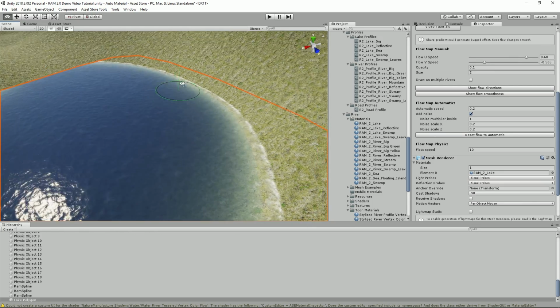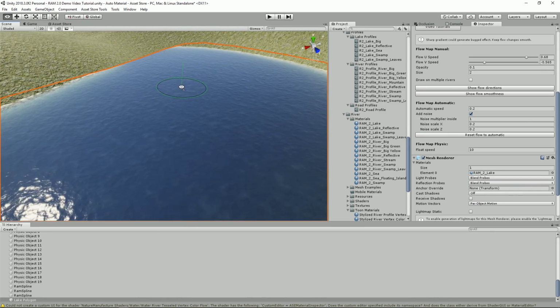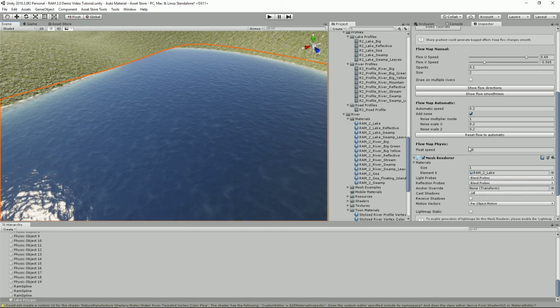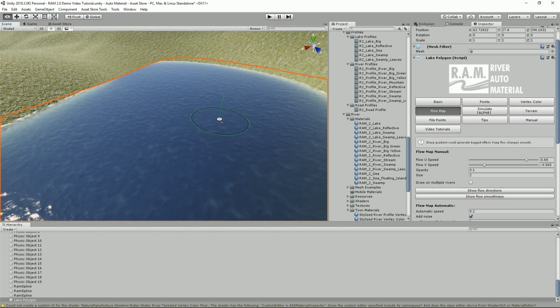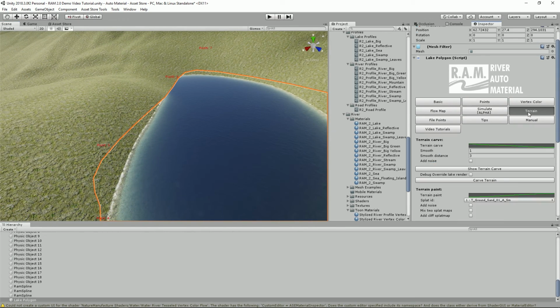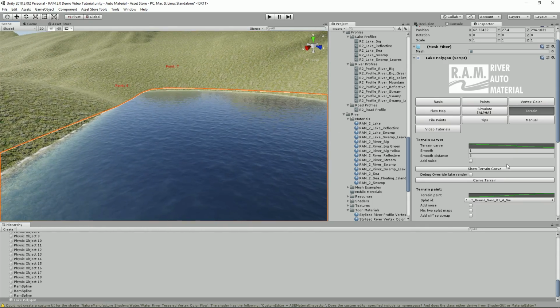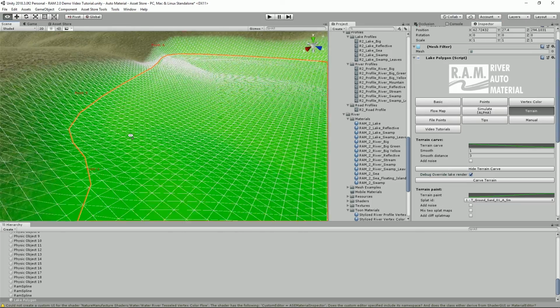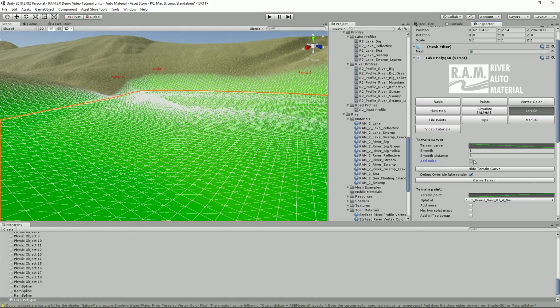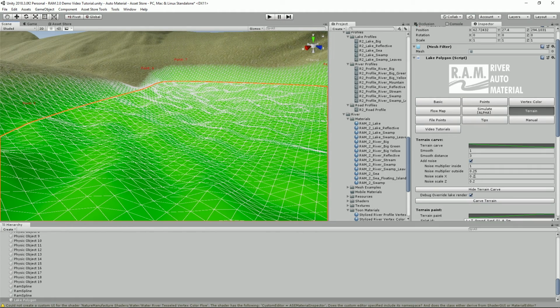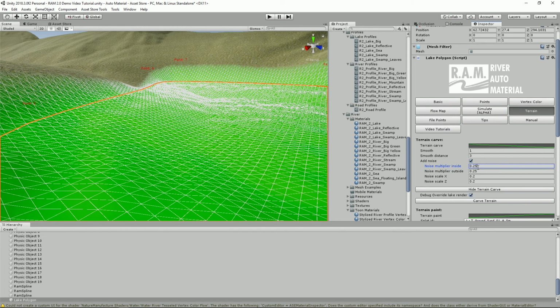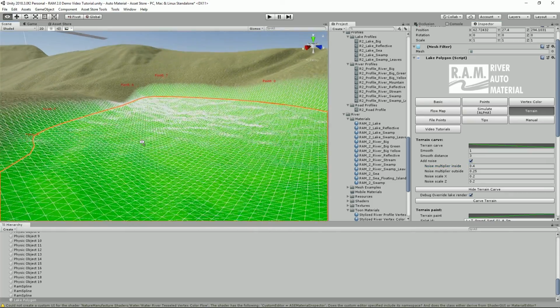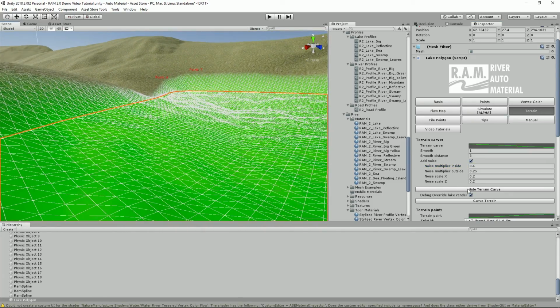So yeah, you really could play a lot with these lakes and get very nice and interesting effects, especially when it also contains physics information, so objects on the lakes could swim as well. Terrain. When we look at the terrain, we could carve the terrain, and we have the same debug as on our river. We could add noises inside and outside the lake surface. So we could for sure scale these noises and get a very nice result.